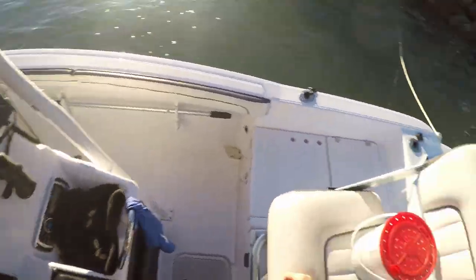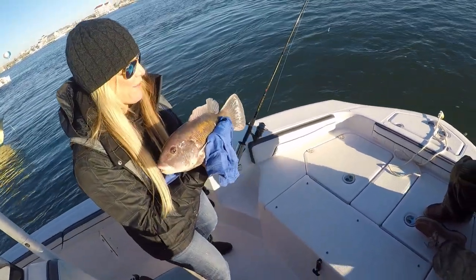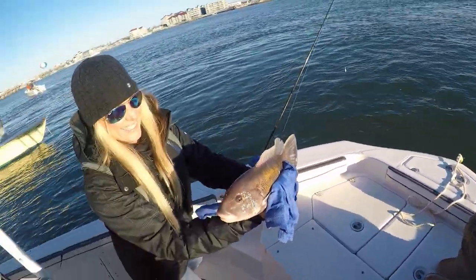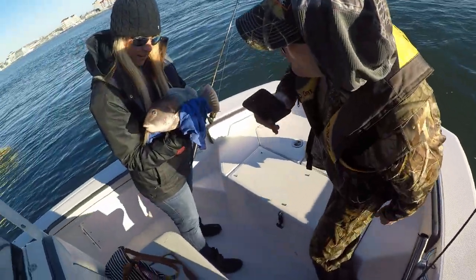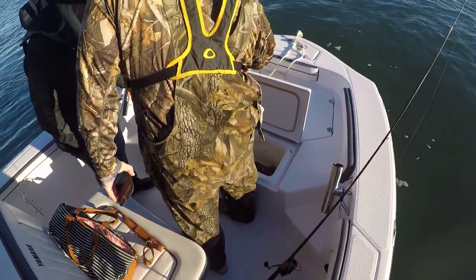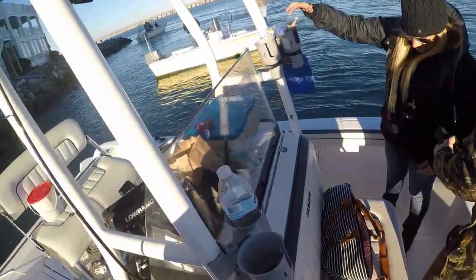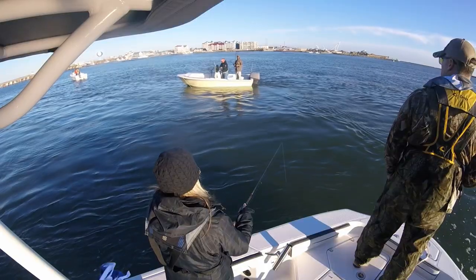God, that's the biggest of the day. Make him look bigger, hold on. Yeah. There you go. That's how you do it. And... Got it. Are you sure he's big enough? Oh, I guarantee he's big enough. Don't need to measure that boy. We'll measure him when we get back. He's probably 17 and a half-ish, 18, something solid. Come on now.